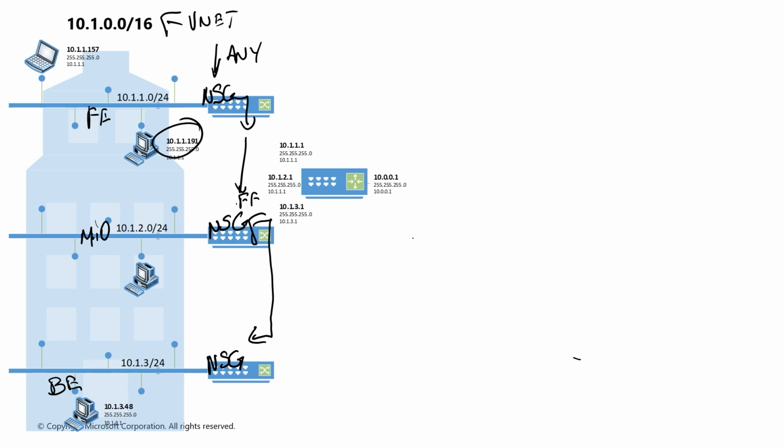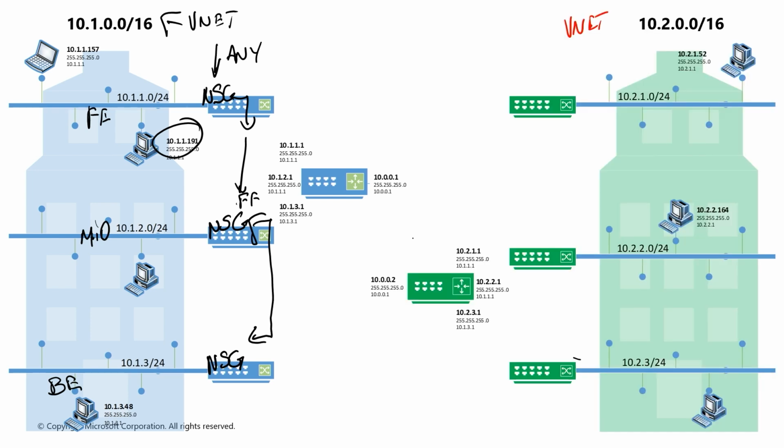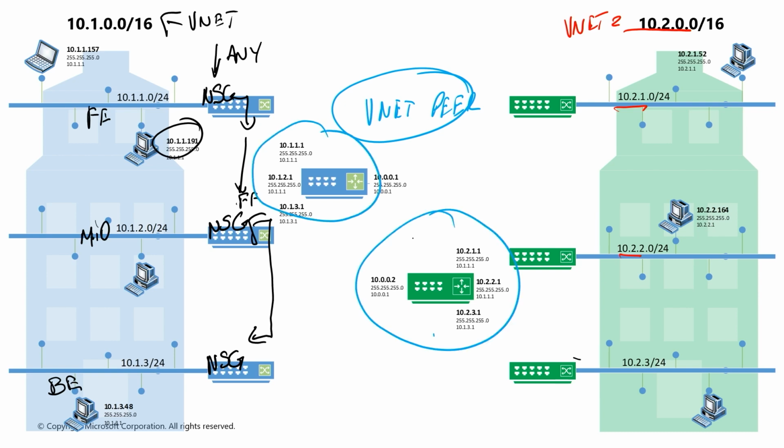Now, what I want to be able to do is to have 2 VNets talk to each other. And so here again, I'm now going to include another VNet at the 10.2 network, and it's done a similar thing with subnets inside of each one of them. Now, what I don't have to do by using VNet peering, what a VNet peer is going to do is it does all of this heavy lifting for me. It builds the gateway devices, it creates the connections to each of the subnets, it builds the gateway network, and allows those 2 VNets to talk to each other.